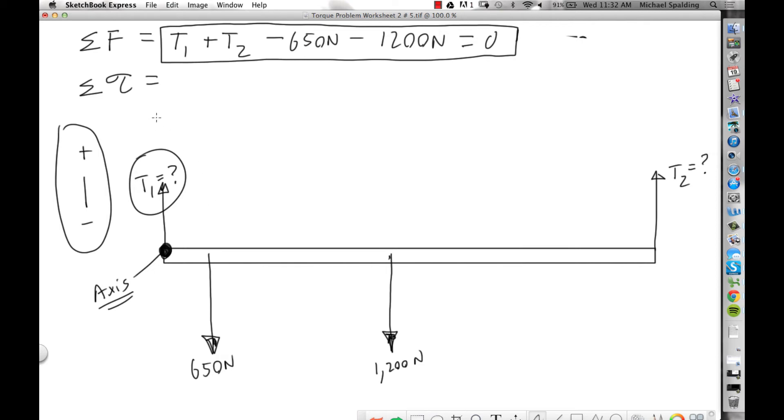So the whole plank is seven meters. The problem told us that the guy is 1.5 meters out, so from here to where the guy is is 1.5. From here to the middle of the plank is 3.5, that's the midpoint. And then all the way over is seven.